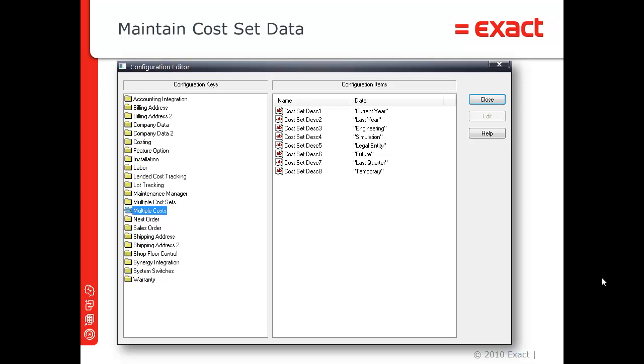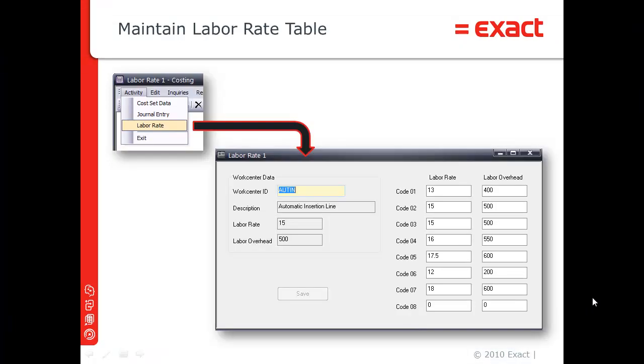Now Maintain Cost Set is performed in the System Manager under System Configuration in the Configuration Editor. You maintain the labor rate table under Costing, Activity, Labor Rate. In our slide here, you can see you specify the Work Center ID and then the various labor rates and labor overheads.